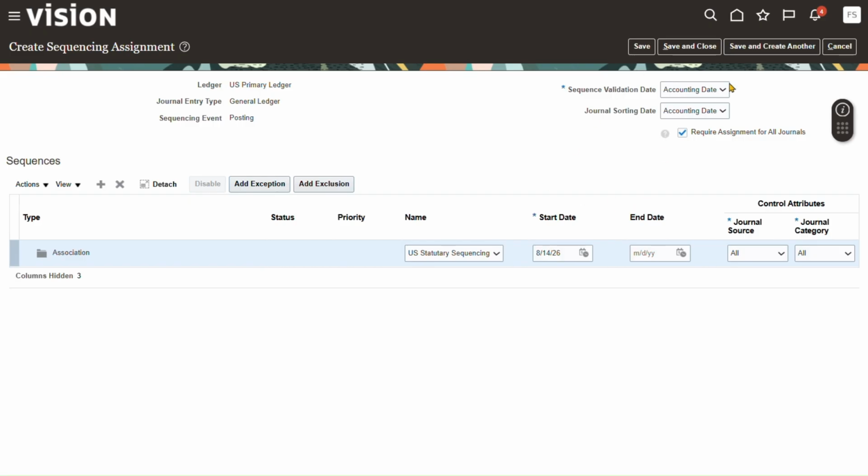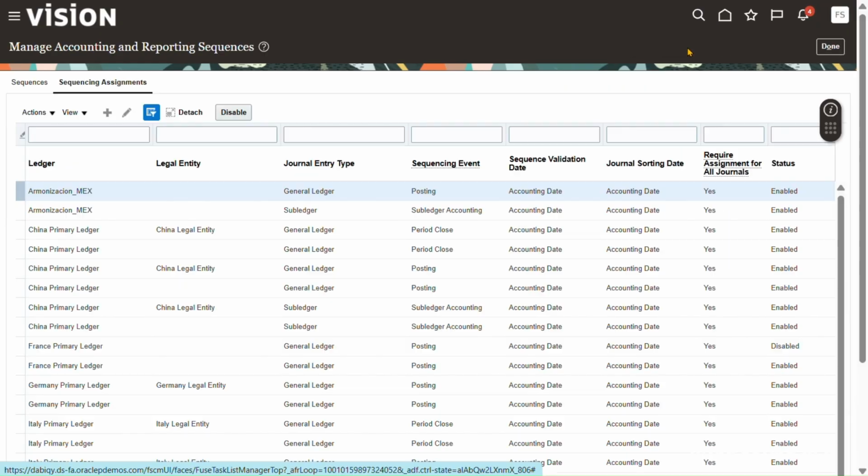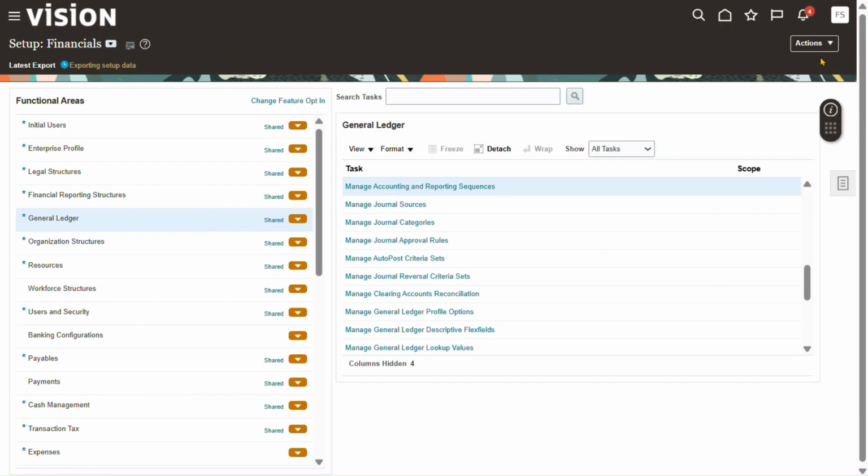Perfect. And then it is saved. And now I'm going to save and close. So I have created one sequencing at ledger level for a primary ledger entry.